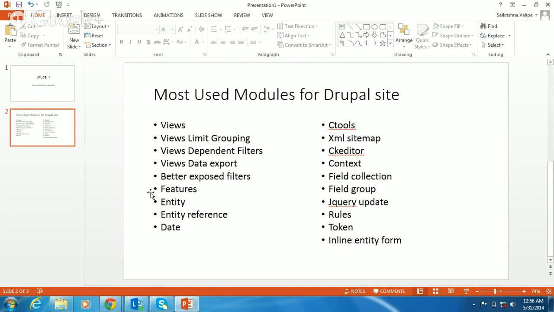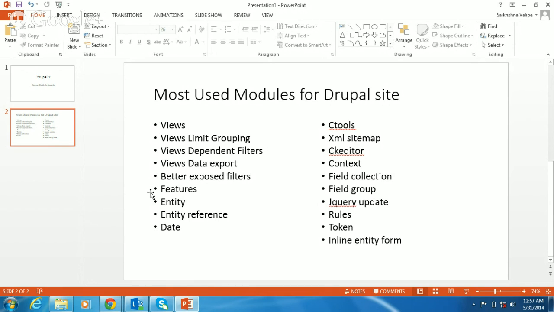Let's say in a student database, I have a subjects field. I need to add this field multiple times. Let's say I have a student record, and I want to add his attendance or his subjects. In that scenario, we'll use field collection.